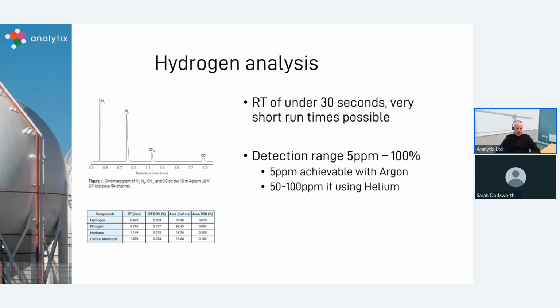We achieve the lower end of detection by working with argon. So if we consider back to what I mentioned about the thermal conductivity, helium is closer to hydrogen. It doesn't mean that we can't use it. It just means the lower end, we have to consider that we'd maybe only get down to 50 or 100 ppm. If you need to work below that, you would have to have argon as a carrier gas. But we're still able to detect, obviously, very quickly, with very short run times. And because we don't have any cool down or heat up between runs, this can be performed extremely quickly.